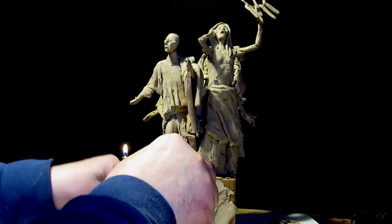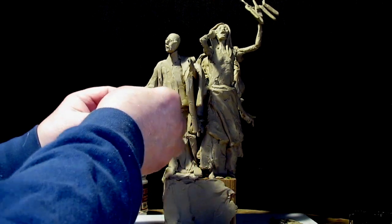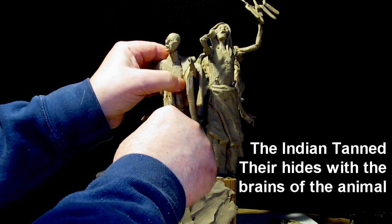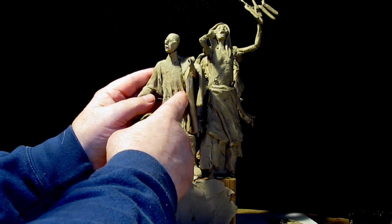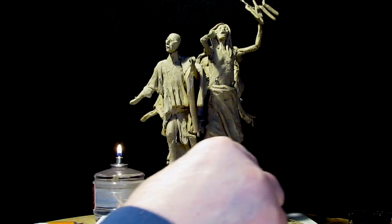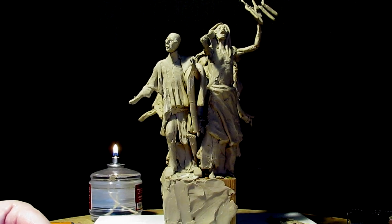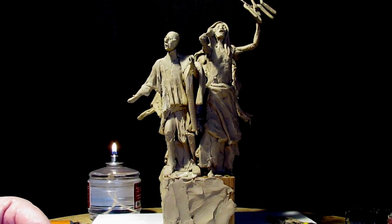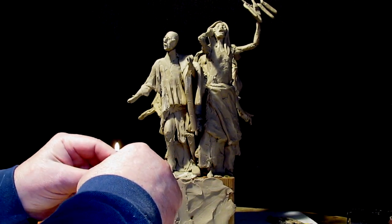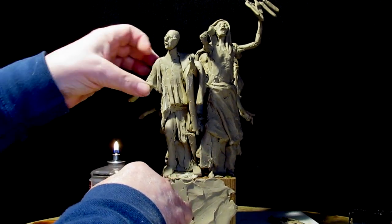So I'm just adding these wrinkles, these things that are characteristic of a brain tan shirt. One of the characteristics is how it has these little folds and wrinkles in the shirt. Anybody who knows anything about brain tan clothing will recognize what I'm doing here.